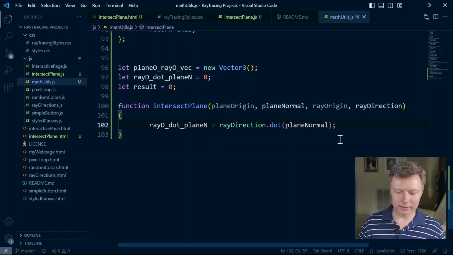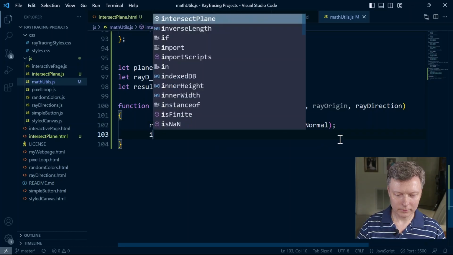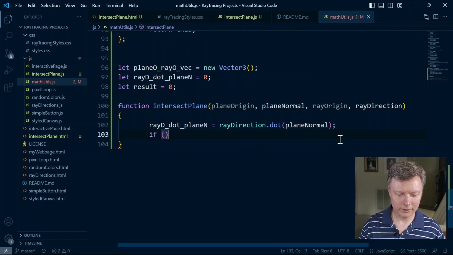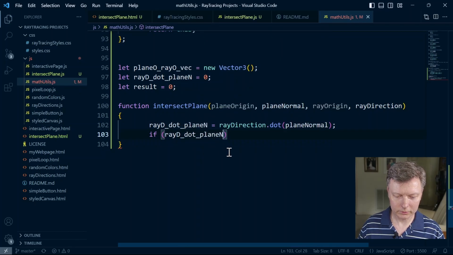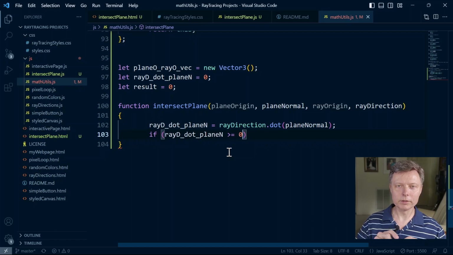So on the next line, let's do a simple check. So if, and then open parenthesis, now we're going to check this value, so type ray direction dot plane normal is greater than or equal to 0. So remember, greater than or equal to 0 means both the normal and the ray direction are pointing in the same direction, or 0, which means it'll never cross the plane.